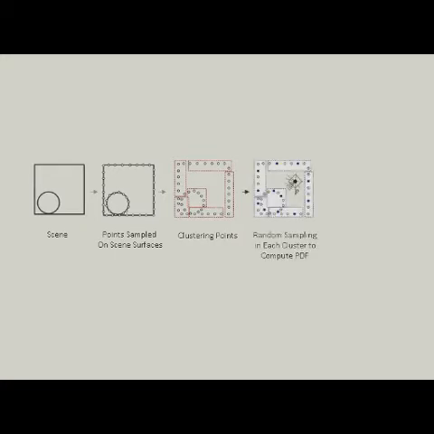To start, we sample the scene surfaces at many points using a Poisson disk sampling algorithm. We then partition the points into spatial clusters, each containing the same number of points. For a given shading pixel, we estimate the importance value of each cluster by drawing random points from the cluster. Finally, we importance sample the clusters and project the selected points to the shading pixel's microbuffer.